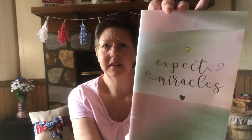Okay, so they've got the lines on them as well. And the lines in here, to me, I could be wrong, but they almost look like the mint green color that's on the outside of this. But I just thought that was really pretty. And then, let me open the Faith, Hope, and Love. It's probably no different inside, but you never know. Yeah, it's the same inside. I thought that was pretty. So anyway, that is my journals that I picked up.